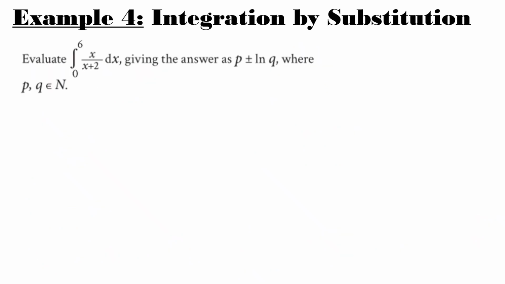So here's our last example of the video. We're looking again at integration by substitution. This is probably even tougher to see as a composite function. And the reason it is a composite function is we're actually looking in our log tables. Look at your page 26. And the function we're focusing on is 1 over x. And the version we have here is actually 1 over x plus 2.